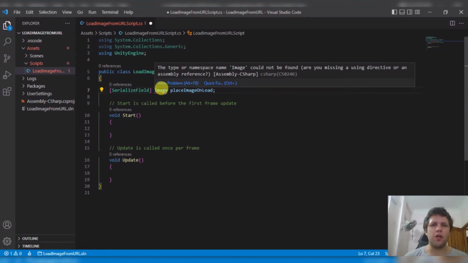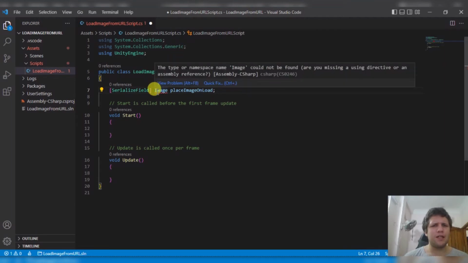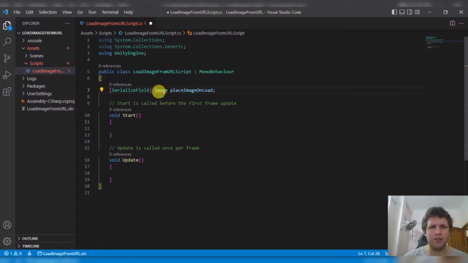In Visual Studio, you can just right-click and it will bring you to the shortcut, but this is Visual Studio Code that Unity 2021 installed on my machine, and it's not as good as Visual Studio when dealing with Unity scripts. But I'm just going with a vanilla installation, and I can use the shortcut anyways because I want to access Quick Fix, which is Control plus the period key.